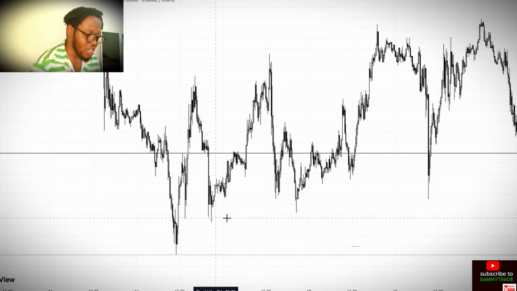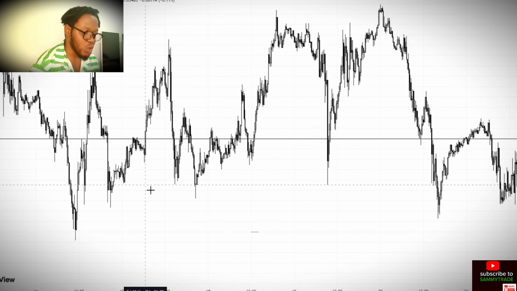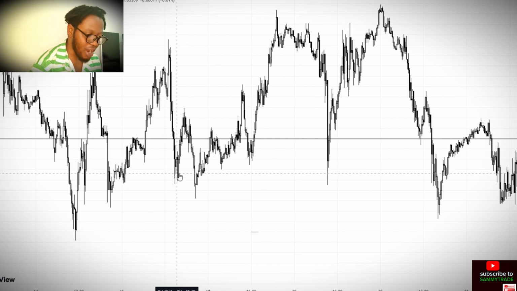There's a demand zone here because this is the demand zone that is causing this break of structure right here, that caused this break of structure. So there's a demand zone at this point. So I was waiting for a pullback, guys. I was waiting for a clean pullback, which I had right here. There's a pullback at this point.